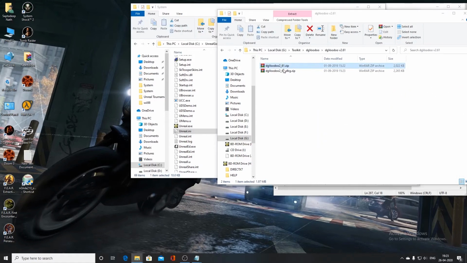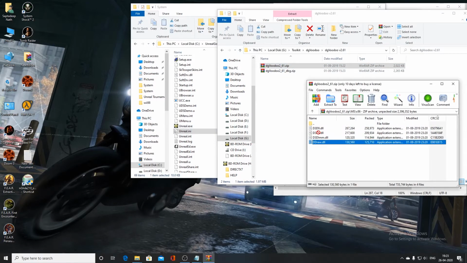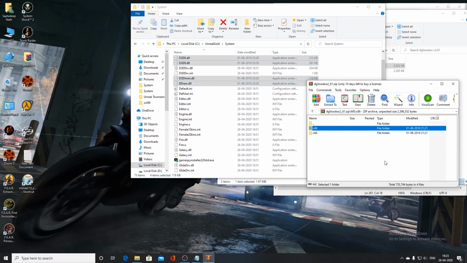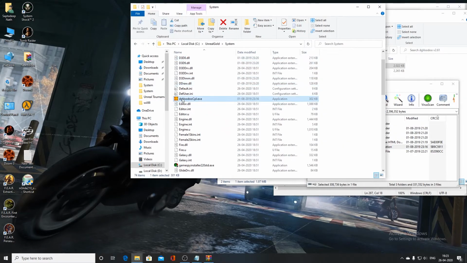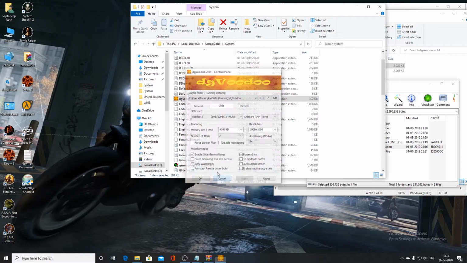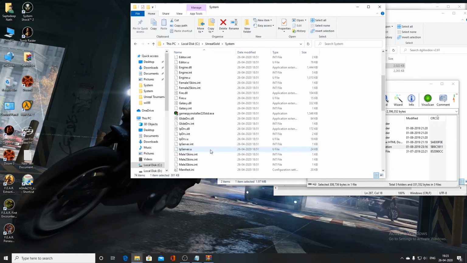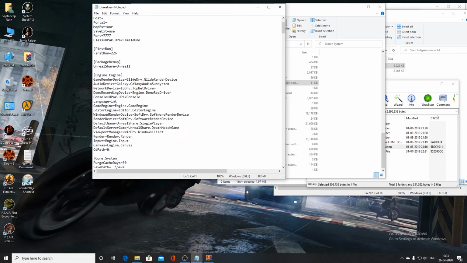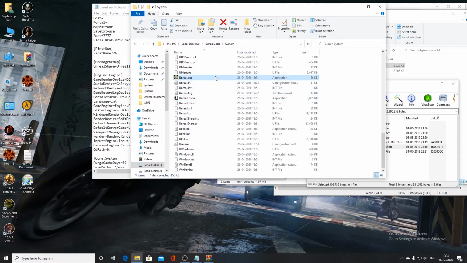Okay, this file has a password. I forgot what it was actually. Let me use the old version. Okay, we'll be using the settings here, and we need to change the graphics mode once more. Let's see. It is running with Dgvoodoo.